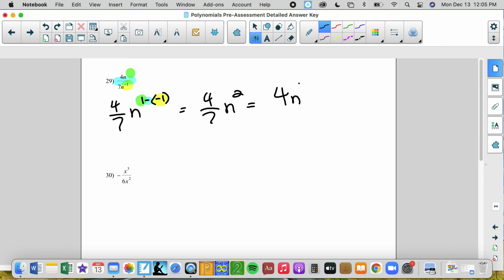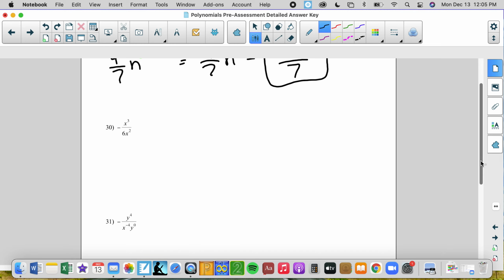So we can't reduce 4/7 n to the 1 minus 1 is 2, and then that's okay, but this is the best answer. This is what we want to see. That's what high schools want to see. You could give 4/7 n squared. I'm okay with that, but that's the better one.